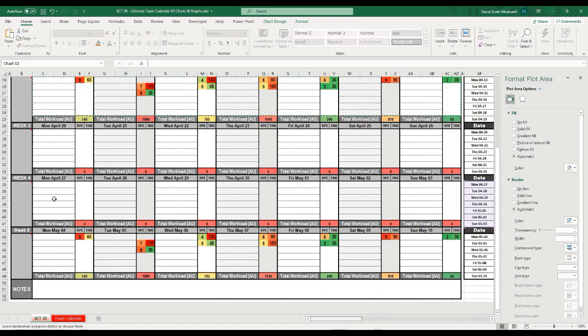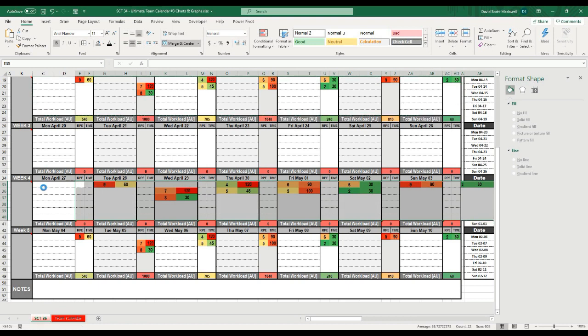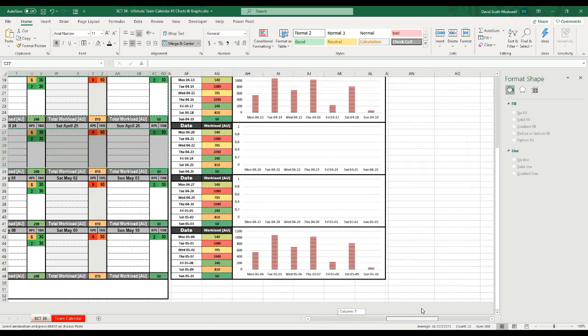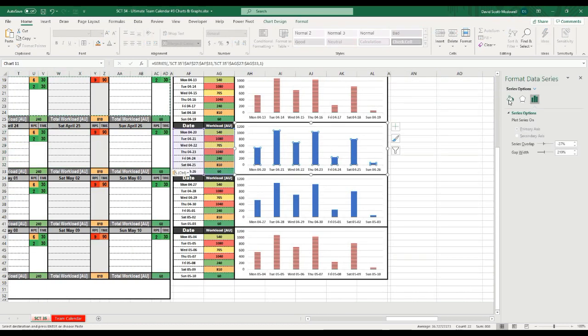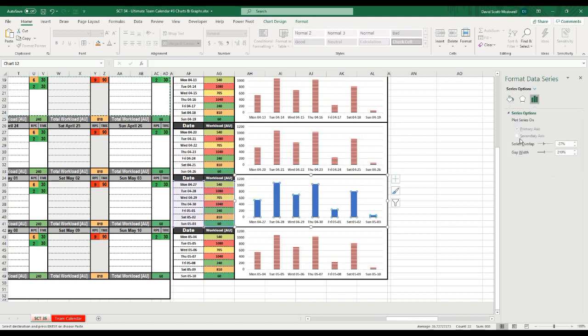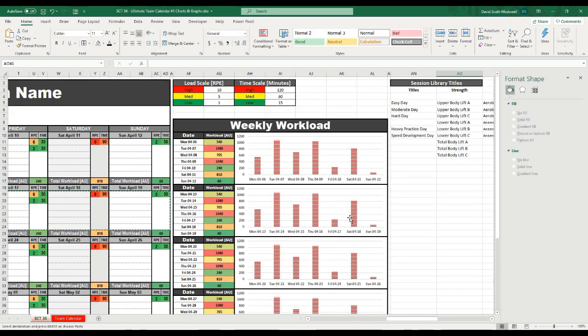So I'm going to paste some data in each one just so I have something to work off of. Pattern and pattern. Okay, so now all of our charts are working the way that we want.